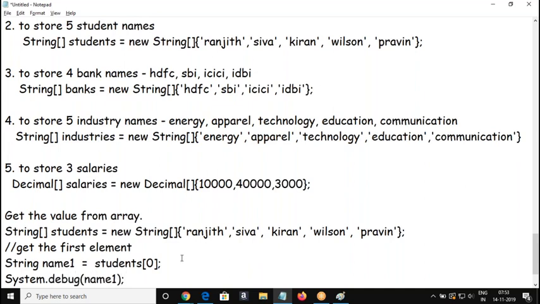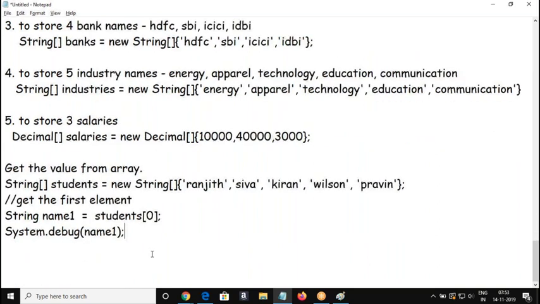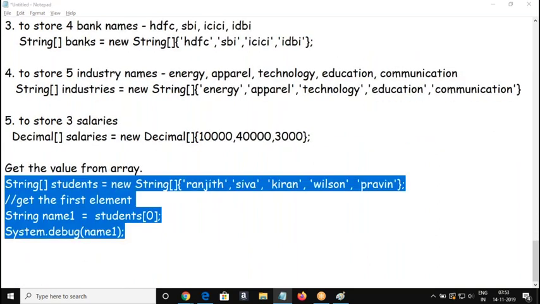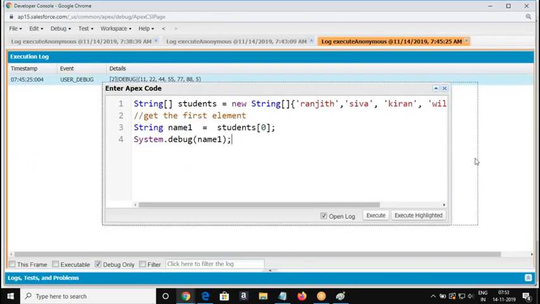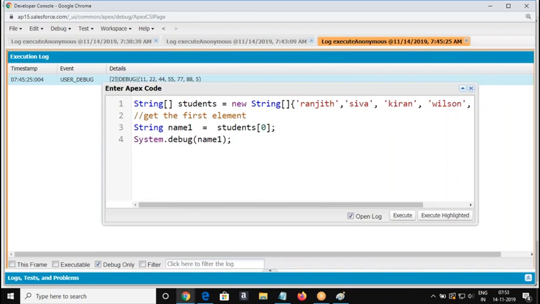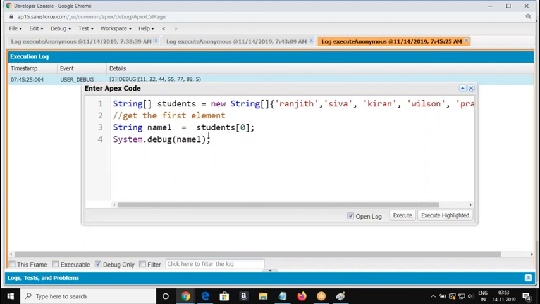So I can display the first element in the array. So I declare some array here, initialize with some value, and I need a first element. So I refer the index 0. So the first element is the index 0, and it's going to return a string because the array type is a string. I can store into string and display it in the log.